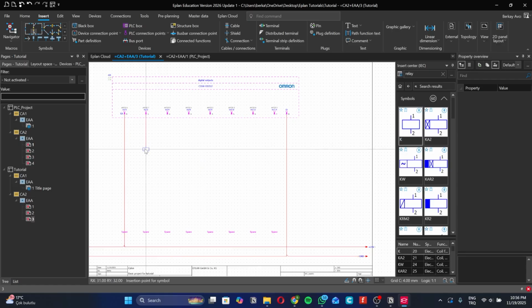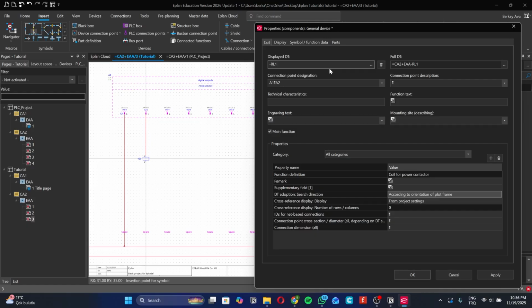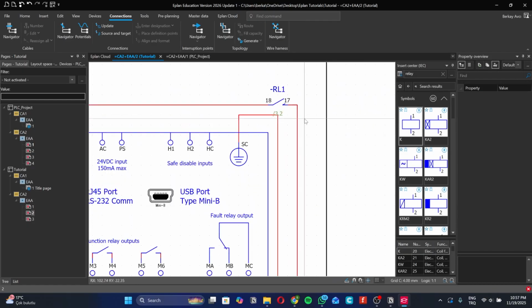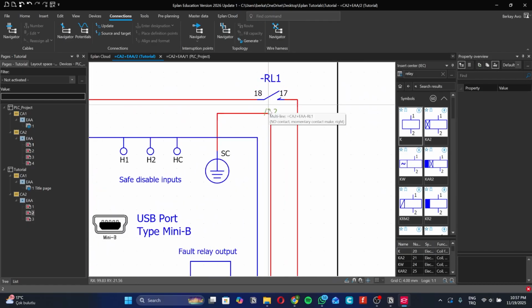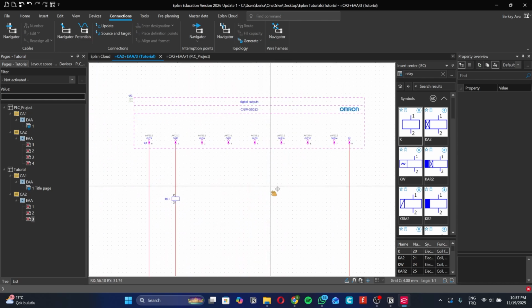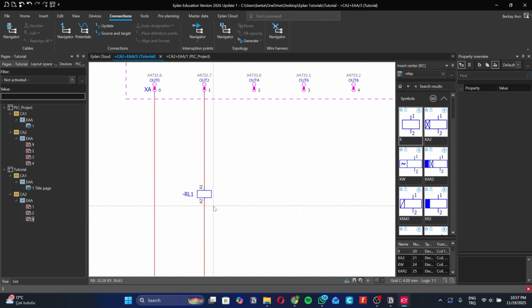I want to take and put it to output to RL1. When I come here, you can see that this switch is connected to the relay in page 3.2. Wow, mind blowing. This is how you connect it.